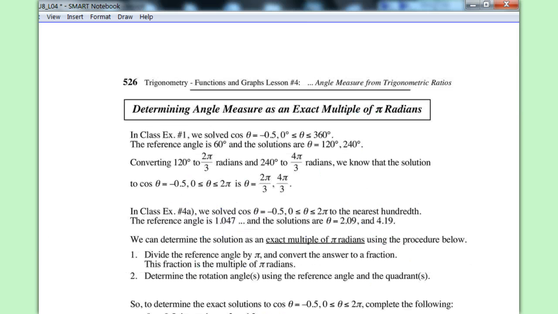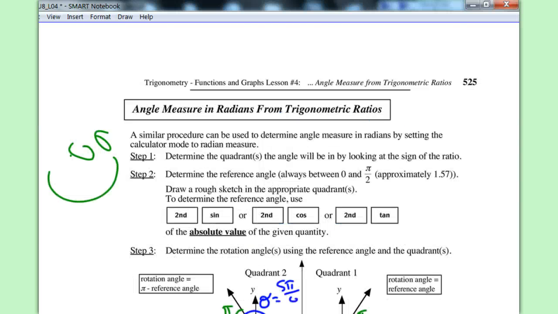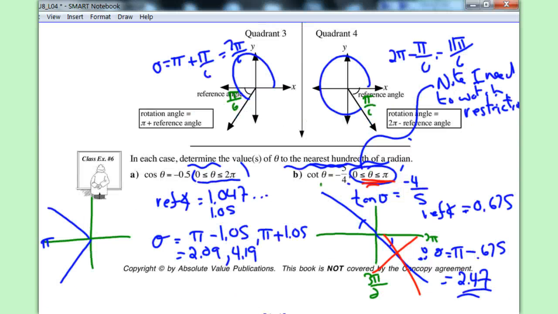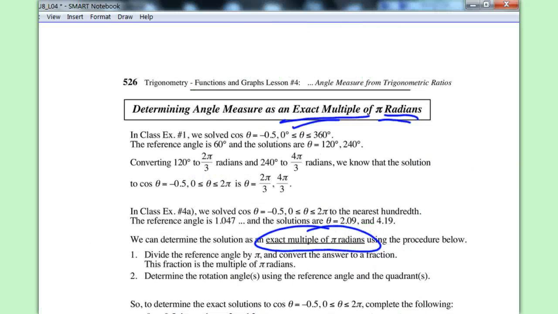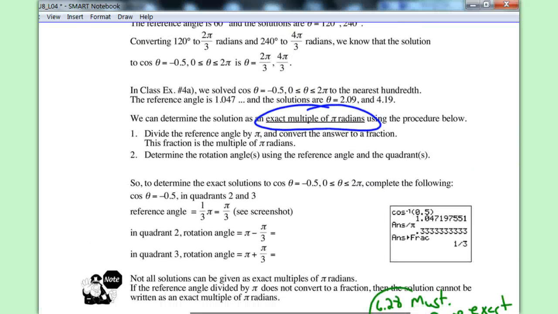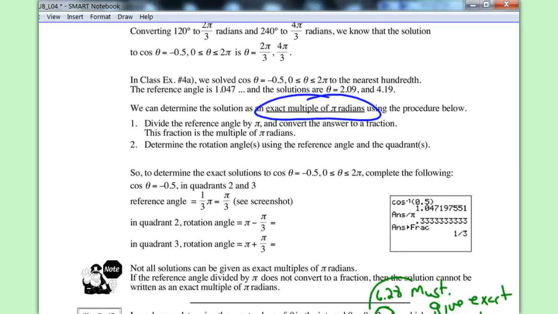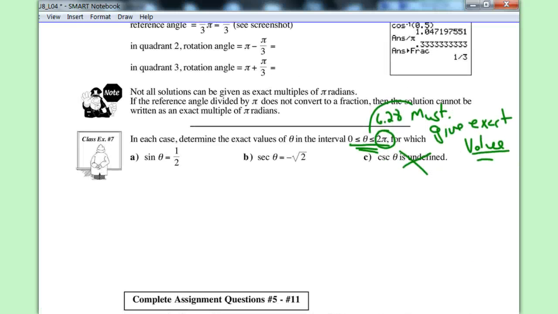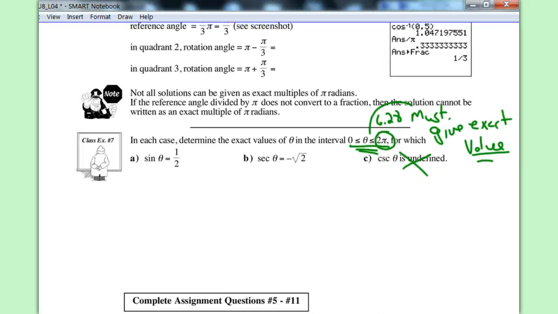And the last thing is sometimes we're asked to do multiples of pi radians. We need to have exact multiples. The last question was talking about having it in terms of 2 decimal places. Most times when we have pi, they're actually asking us to put it as an exact value. And so that's what's going to happen in these questions right here in our final segment.